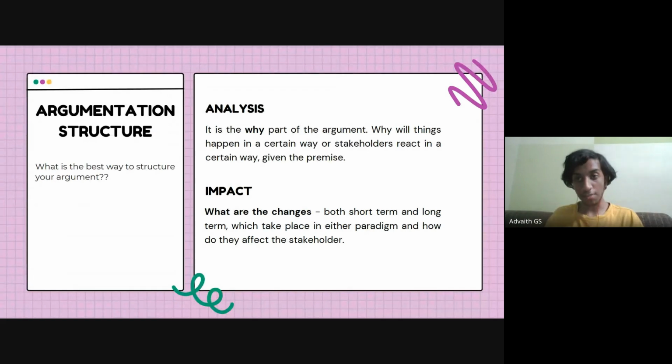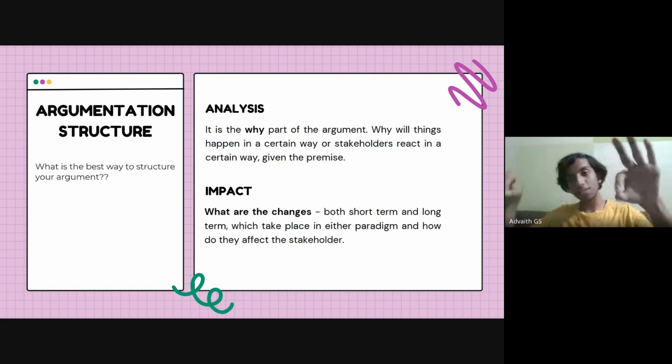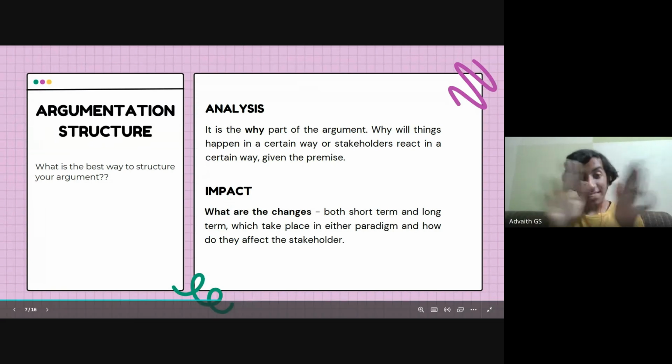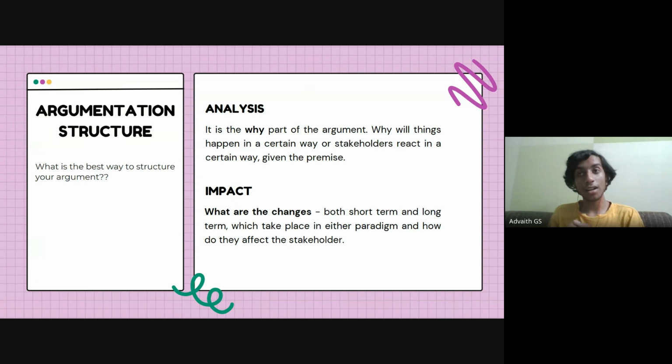This is your responsibility, so as to show that when the motion is actually implemented, or in a specific situation, why does an actor react in a certain way so that the impacts happen. You have to prove to me, using logic, that A leads to B, B leads to C, leads to finally D. And D is the entire crown of your impact. What is D? D is the last thing, your impact. What are the changes on the entire world? Is the world going to improve?